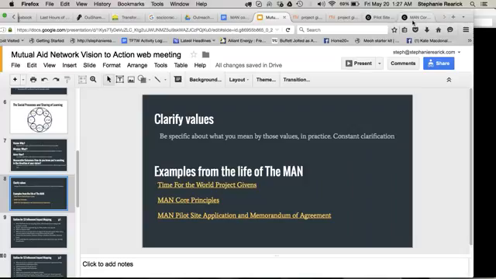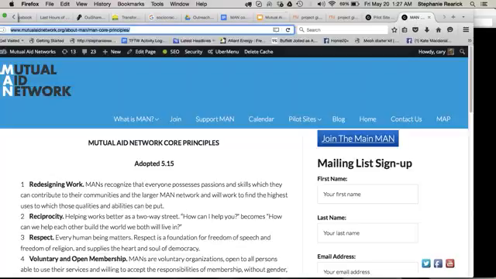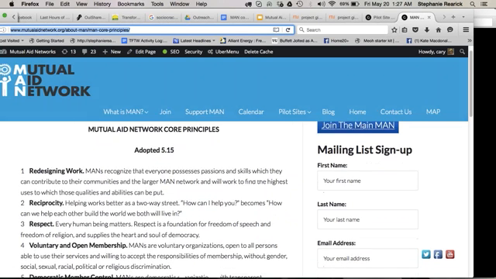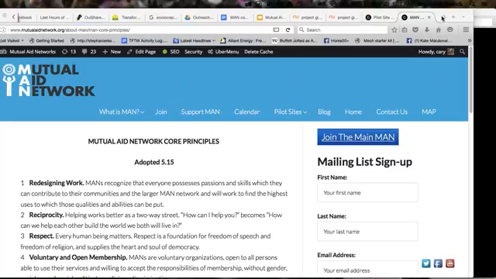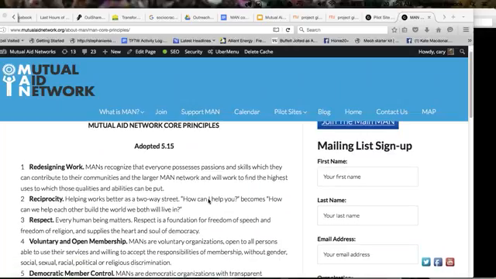So we spent quite a bit of time. It wasn't me personally. It was several of our team members, Chris Petit and Scott Murto and Edge Brussel, and a number of people around the country, who had the job of taking the core principles of time banking, then also Elinor Ostrom's principles of governance of the commons, and then also principles from the Rochdale cooperative principles, and distilling them into these mutual aid network core principles. And right now we have Scott Murto joining us, and Scott did a lot of work on these core principles. So you're just in time, Scott.